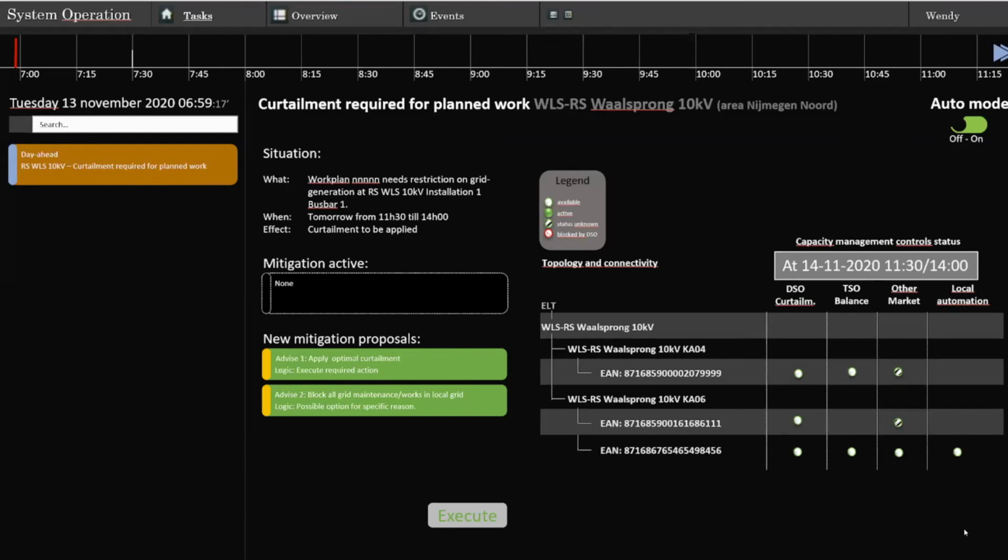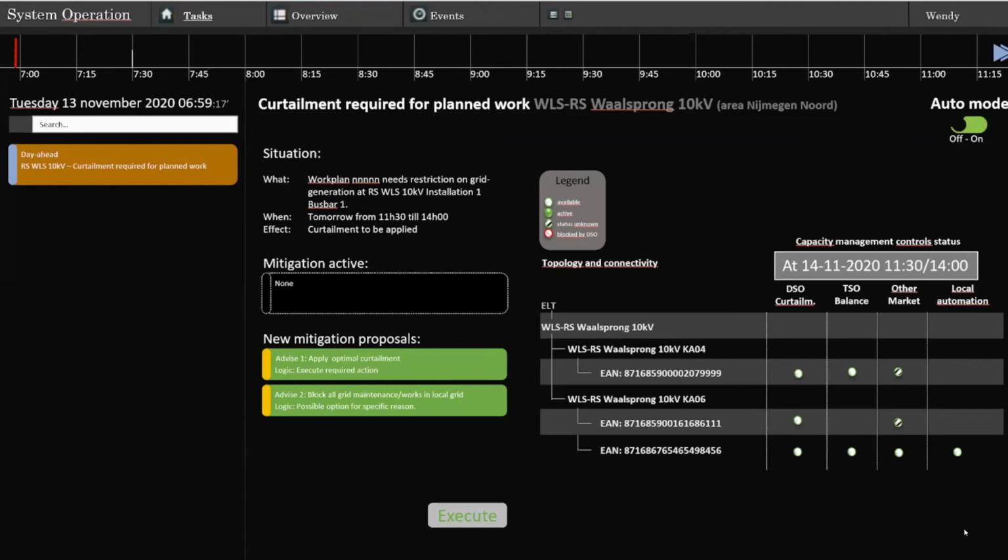I think Thijs also noted in the chat about the TSO balance market to keep the balance on 50 hertz. It could be that one of the windmills or PV installations on the grid connections mentioned here are joining the FCR market, meaning when the TSO asks them to please reduce your capacity, or maybe you can increase your capacity to stick to the 50 hertz, they can participate.